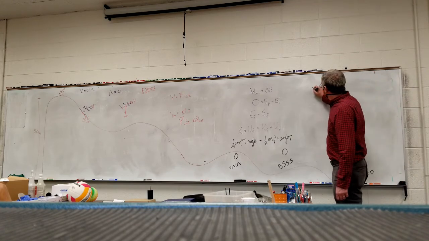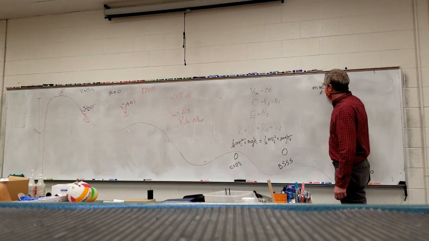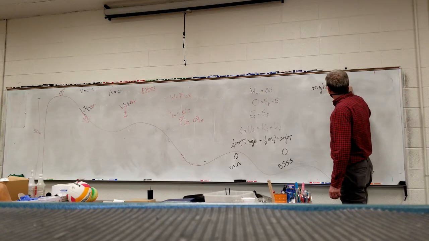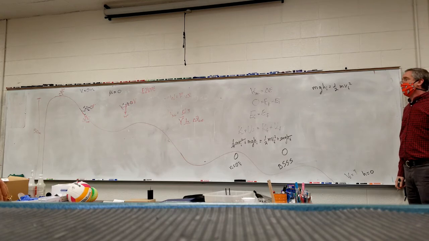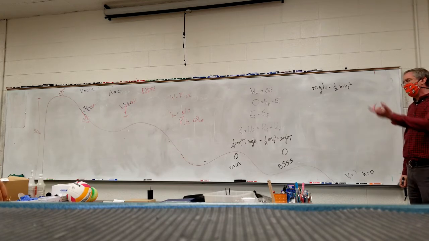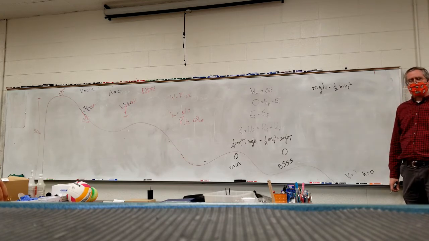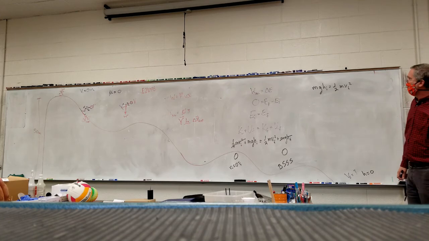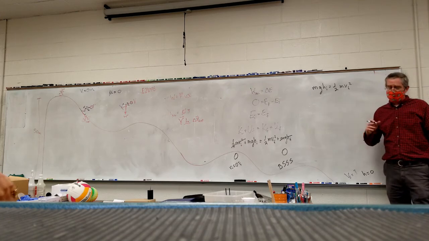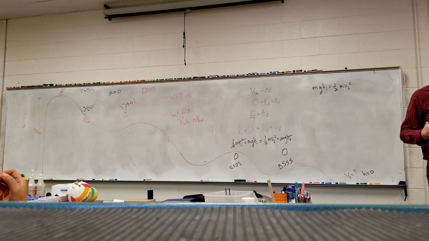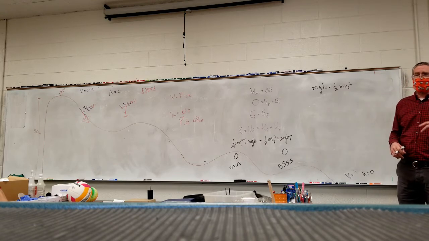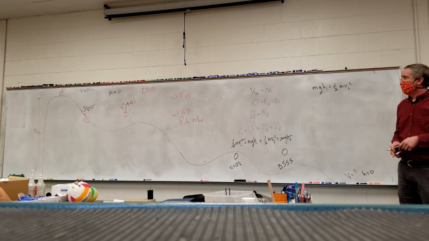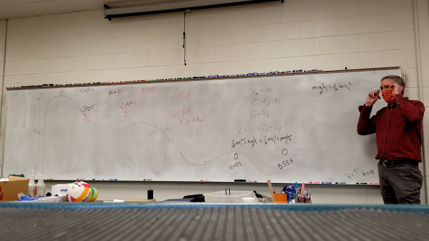So we are left with mgh initial is equal to 1/2 mv final squared. Now if you're given a problem like this, I didn't tell you his mass because ultimately the mass does not matter. If you're given a problem and you're not given the mass but you have mass in a formula, one of two things: either I made a mistake and I meant to give you the mass, or the mass doesn't matter. In this case, it doesn't matter.